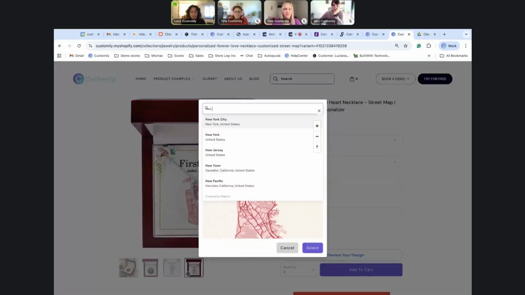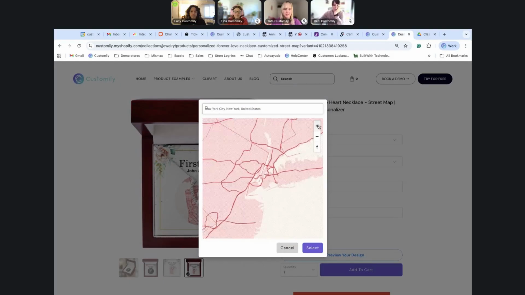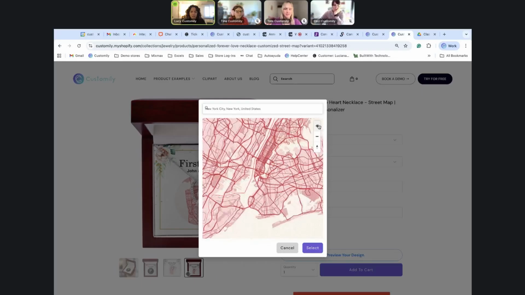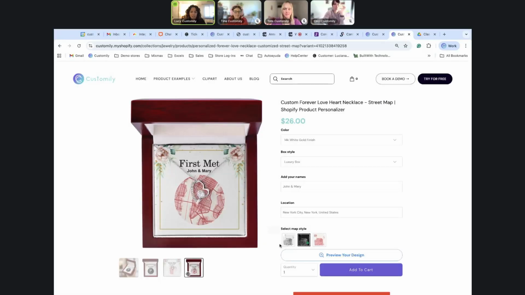Let's pick something here. This will always allow us to zoom in and zoom out. And whatever we select is reflected in the preview in different styles that we can enable.